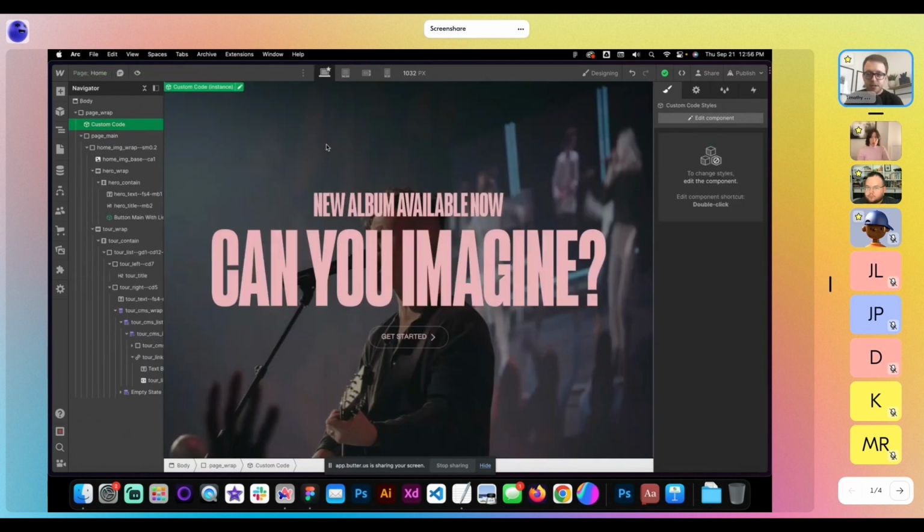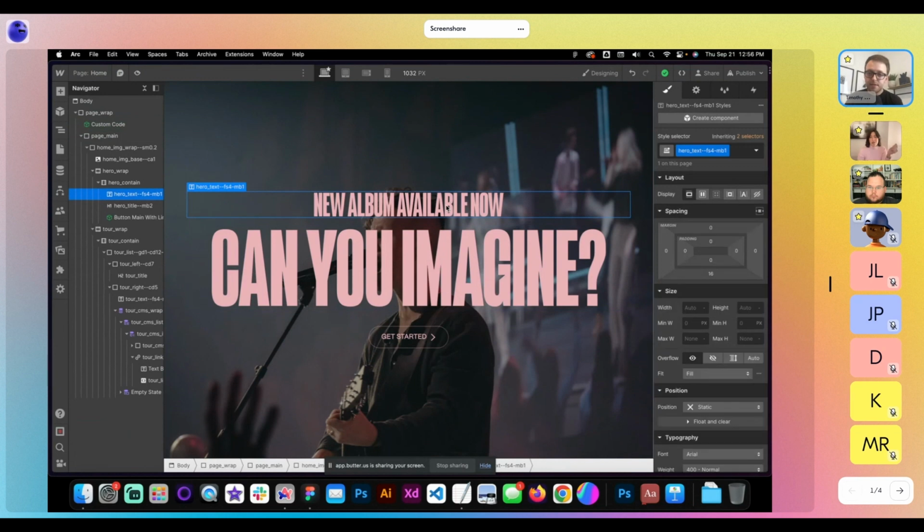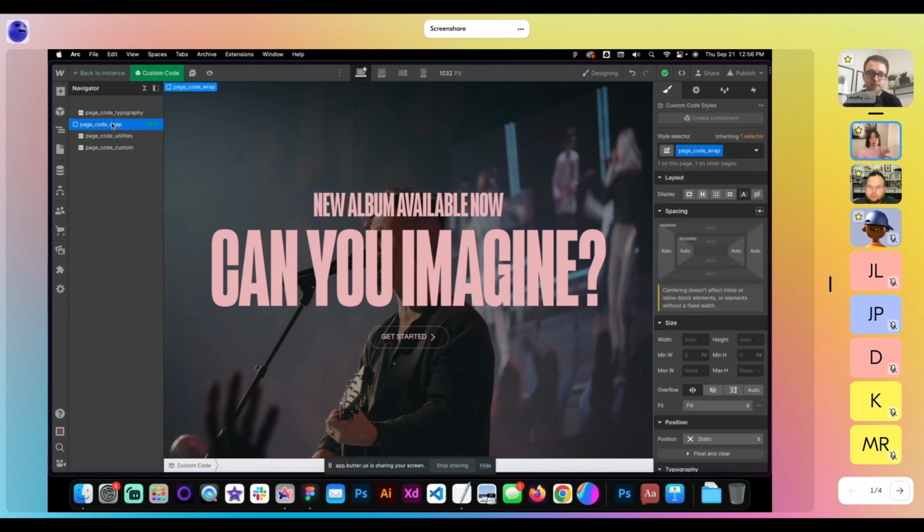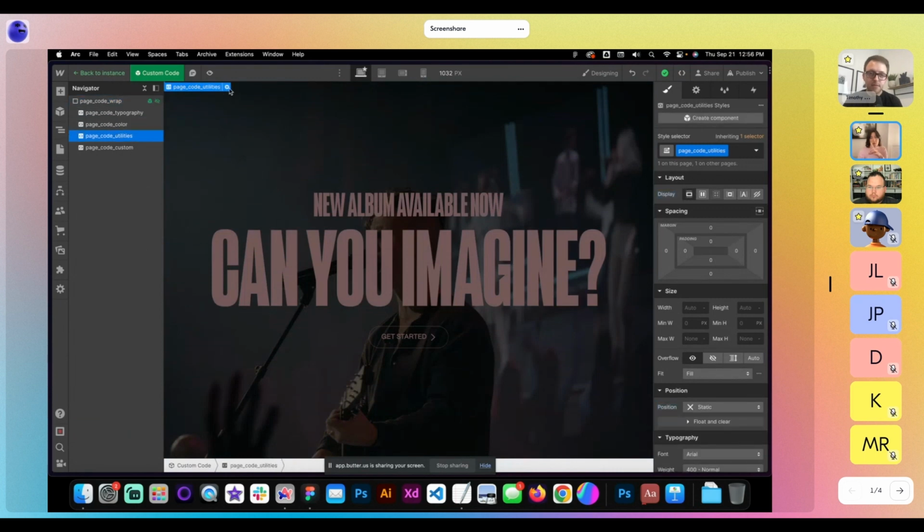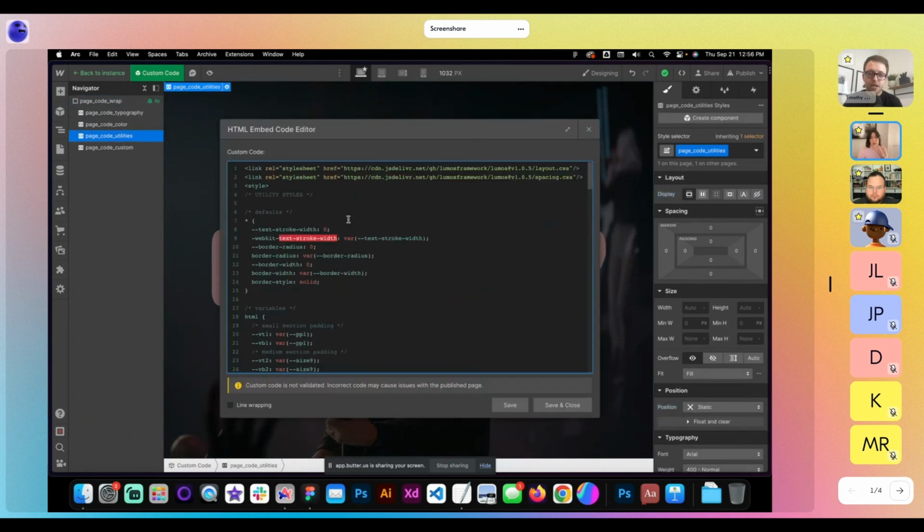Cool. And what happens if they want to, for example, use a website that was built with Client-First, but they want to use the grid system? Can they input that code and start using the classes? Yeah, yep. Like I said, just add this one layout link and it imports the whole grid system into your project, and then you can use it anywhere with any project. So okay, cool.